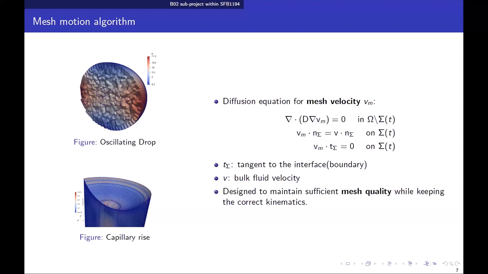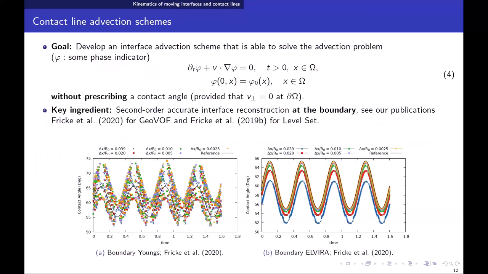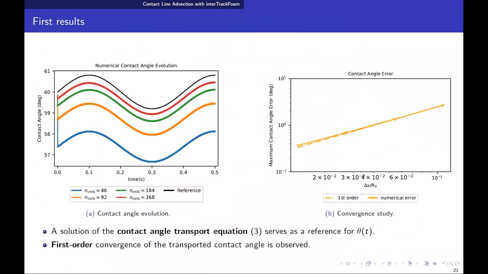It depends on the solver. For example, in the previous talk you saw about interFoam, where the same measuring of the contact angle was tried. So we still have some difficulties to get a complete follow of the reference solution. As I showed you here, I have some drop in value of the contact angle. I think other methods would also encounter something like this. Initially, we don't know why this is happening yet.